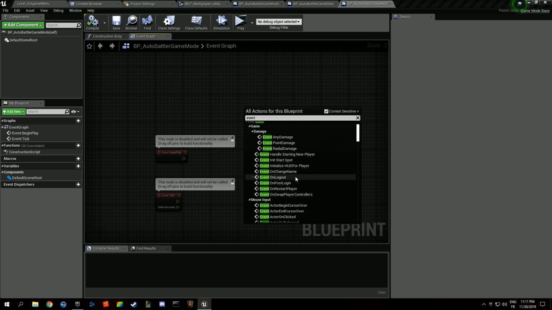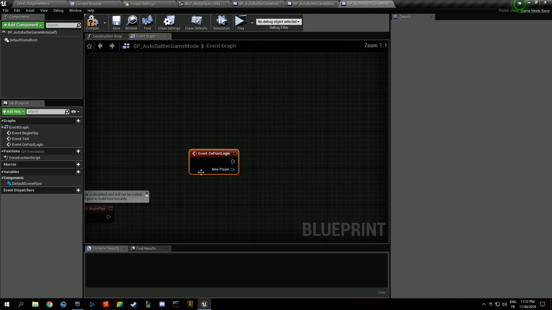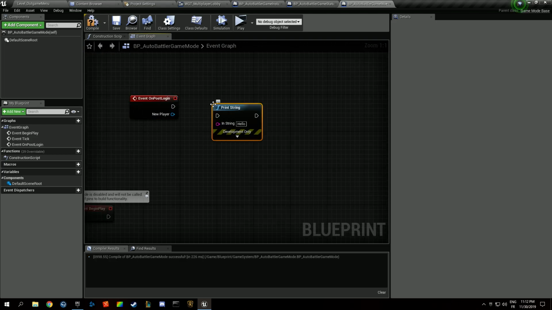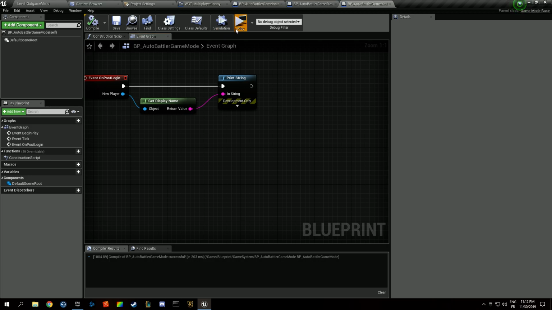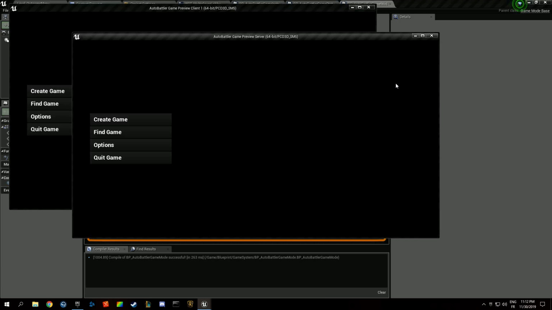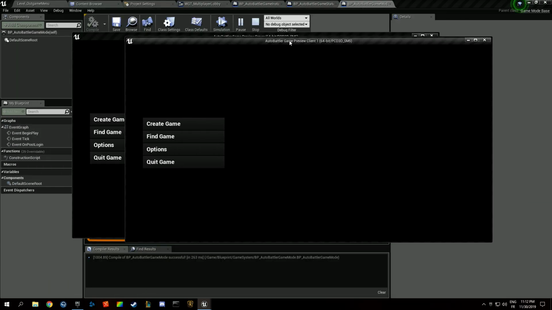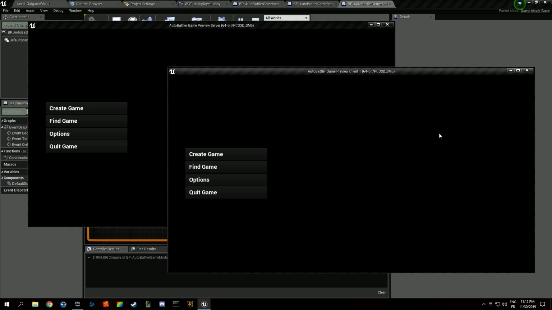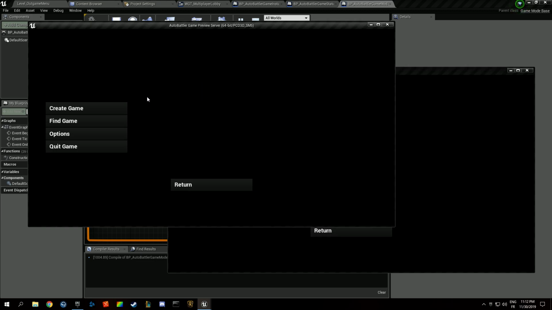We want on post login, the notification that the player has successfully logged in and has been given a player controller. So we want that, and we want to print the new player in there just to see if this is doing something. So the server is printing. The server is going to create a game. So we had to print because that one is also restarted, so this guy has game mode now. But if he tries to find the game, it's going to be connecting, and the server is going to tell us that player connected.